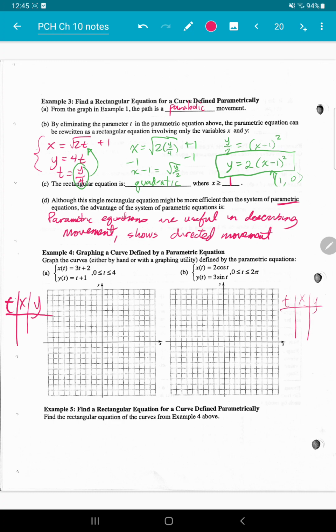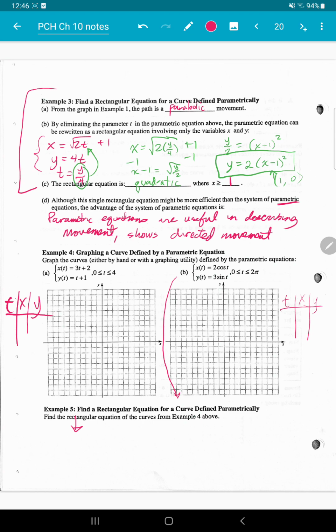Okay, all right, now you're also going to find the rectangular equation of them, so go ahead and practice what we had just seen in example 3 by rewriting the parametric equation into its rectangular equation. And I'm just going to go ahead and work with this one with you because this one can be, I'd say, a little bit challenging. Okay, so you're going to graph it, understand what this looks like, okay?